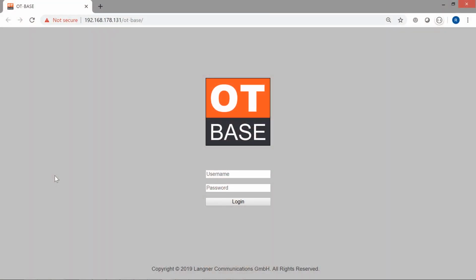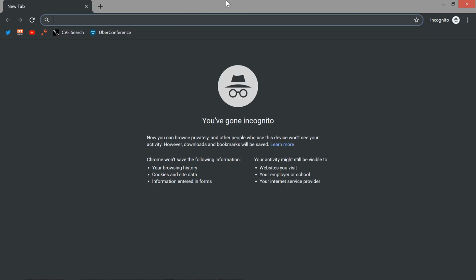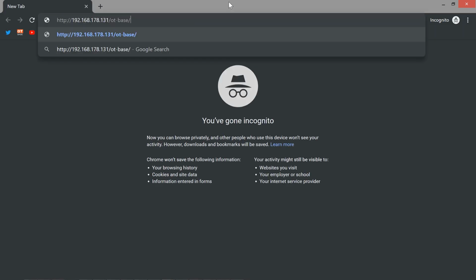Let's first pull device data using REST in our browser to get a feel for it. Focus on the URL that we use to access OT-based Asset Center. We copy that URL to a new browser window and then append it with API/v1 for the version, followed by the devices resource and followed by the identifier of the device that we're interested in. In our example, we use the device ID fr.plc1 and then hit enter.